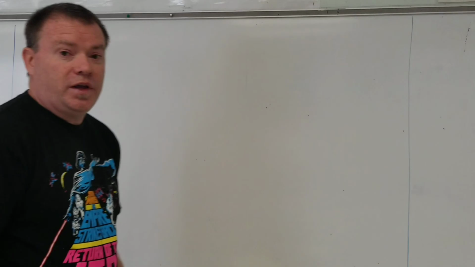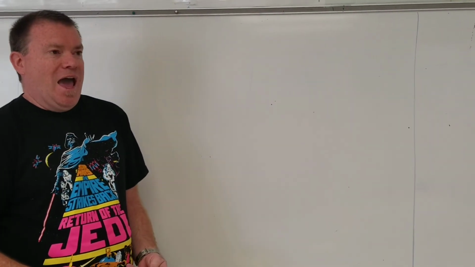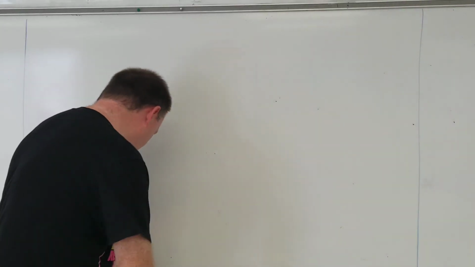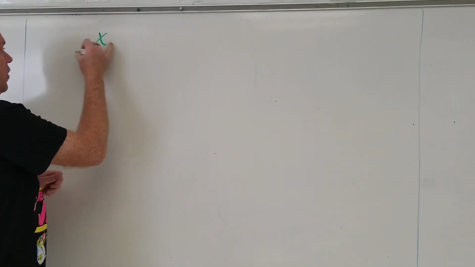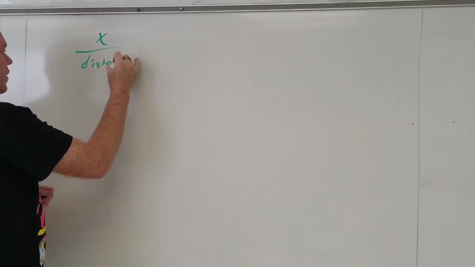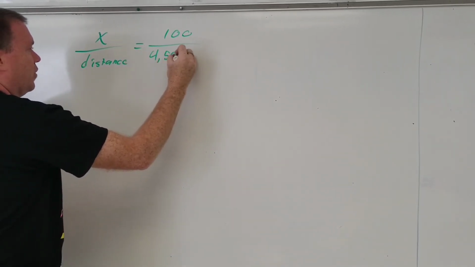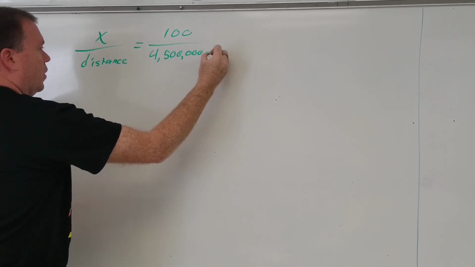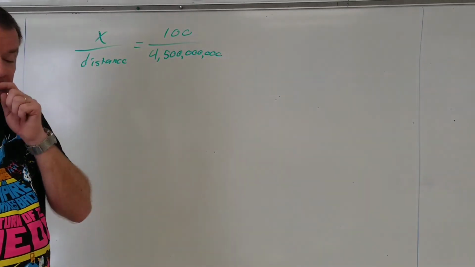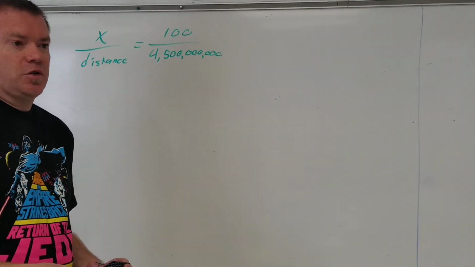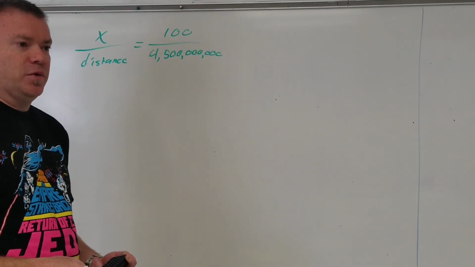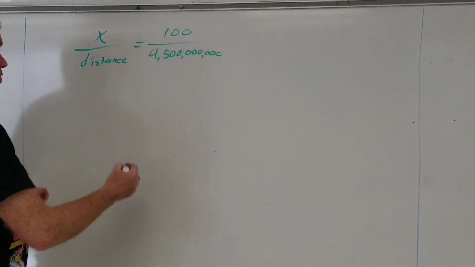So we're switching our view over to here. Okay, so according to our lab, our proportion was as follows. It is x over a distance is equal to 100 over 4,500,000,000. Okay? So if we do our first one here, I'm just going to scroll down. You can't see what I'm doing here, but I'm going to get our next one. Let's actually figure out Venus. So Venus would look like this.